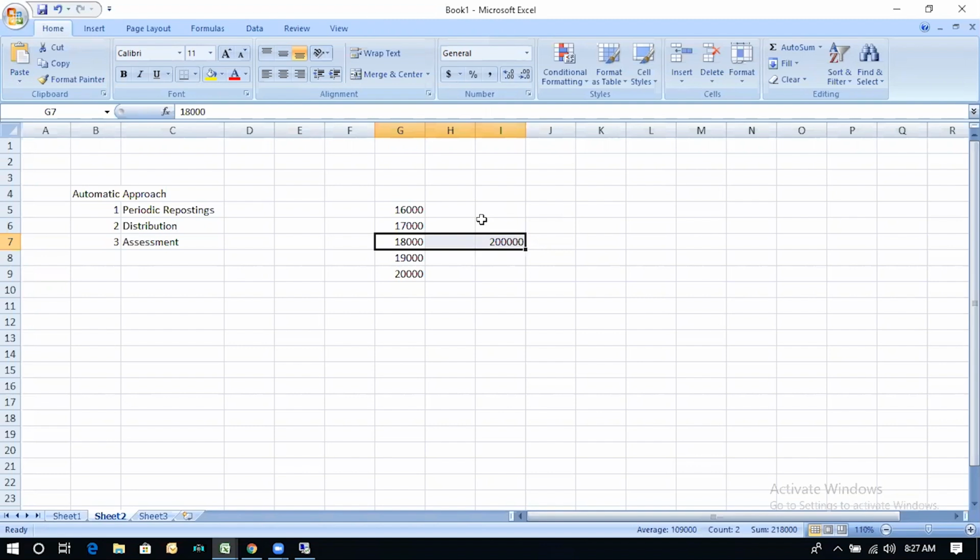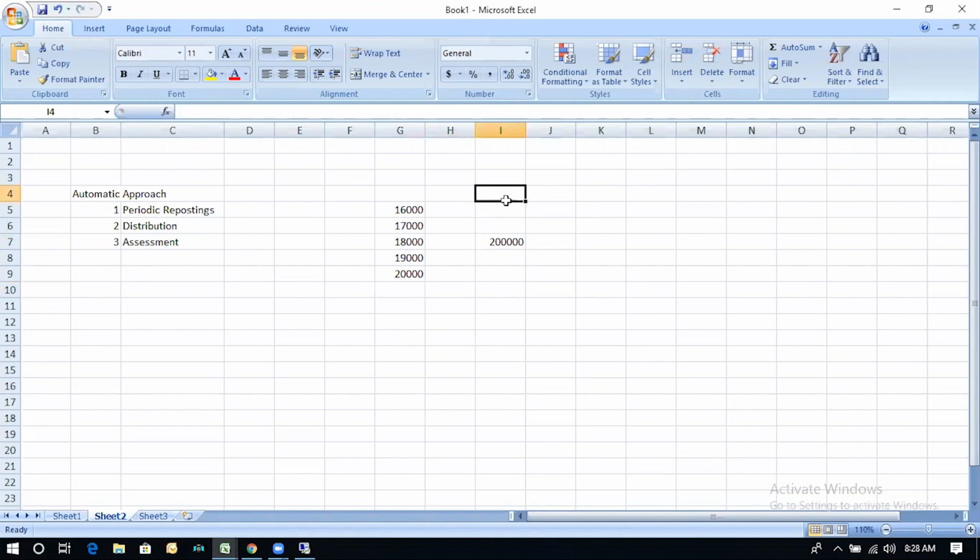Suppose I want to consider rent. It may be the same for certain months, but later there is a change in the rent, as the owner will increase the rent. Suppose salaries: this is going to be standard for certain months, then after that there will be a revision. Accordingly, we will have to change this cycle. So what is the best approach to consider?